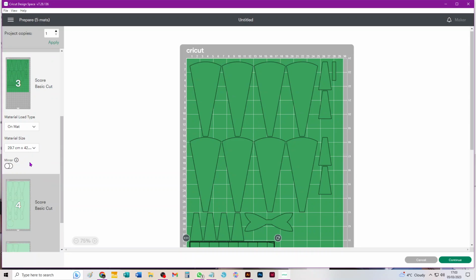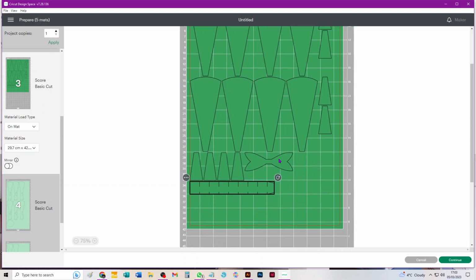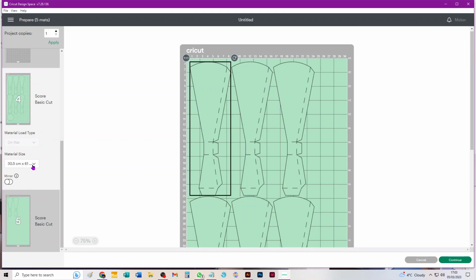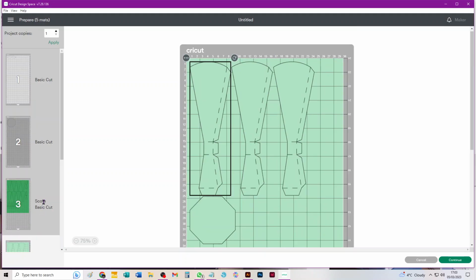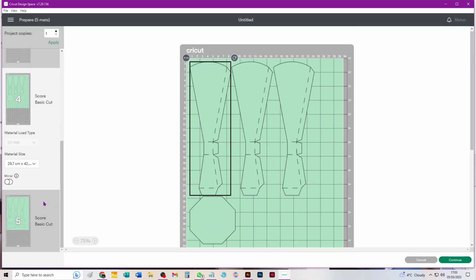And you probably would need an A3, even if you did all that moving around with those pieces. I think you'd probably still need an A3. And this one, let's change that to A3. Yep, the main vase fits on A3. 1, 2, 3, 4, 5, 6, 7, 8. Yeah, fits on A3 as well.